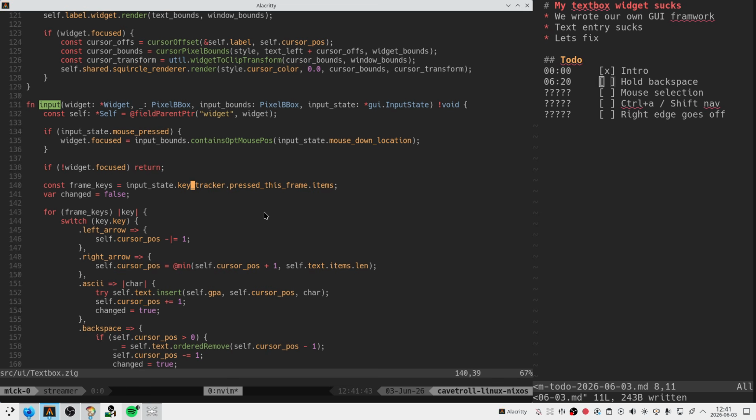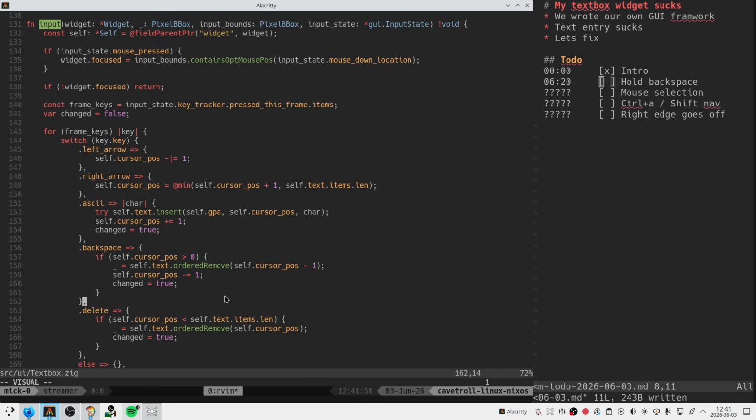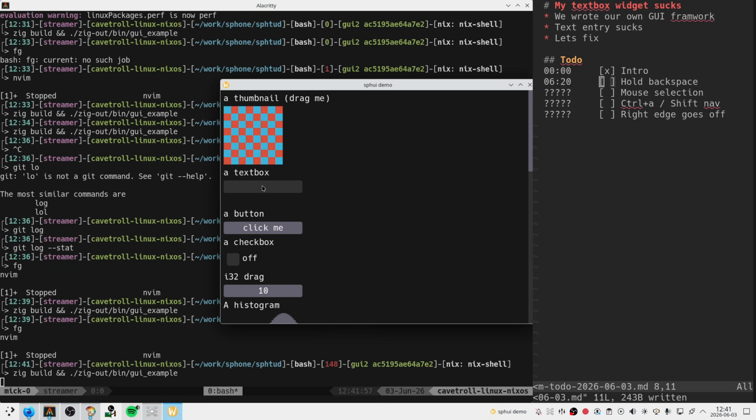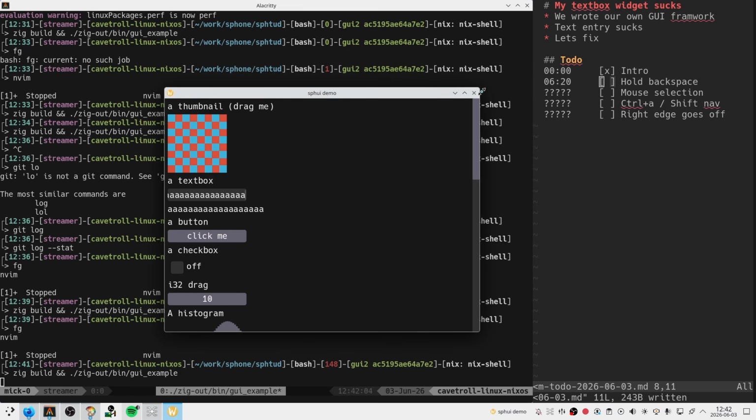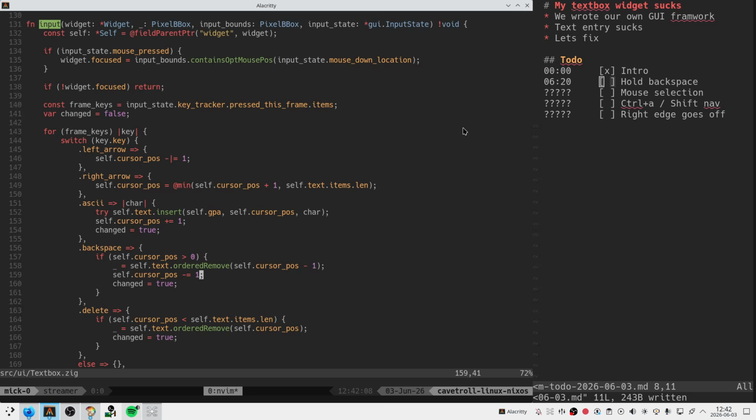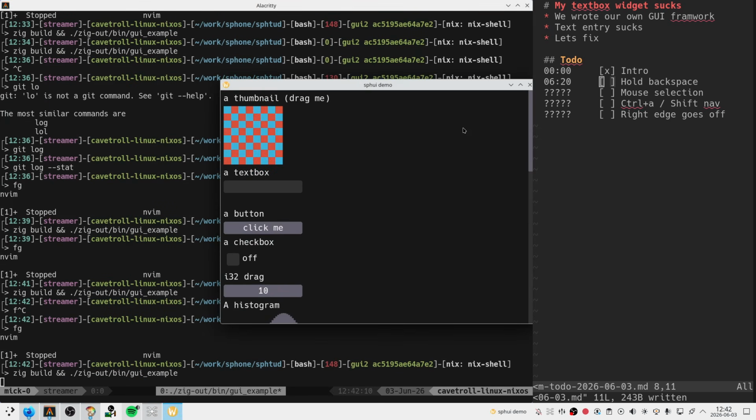Oh yeah, so we look over all keys that were pressed this frame, and if we see a backspace, we say remove some text. Okay, so I think if I hold the letter A down, it does repeat, but if I hold the backspace key down, it doesn't. And that kind of came as a fix by mistake the other day when we were also trying to fix the entry of symbols, like all of these.